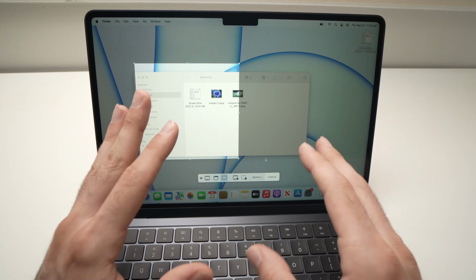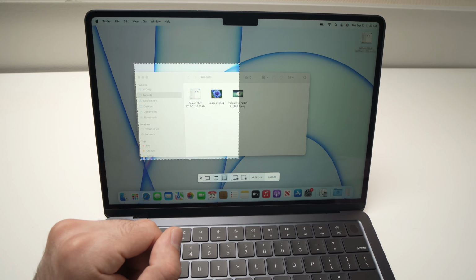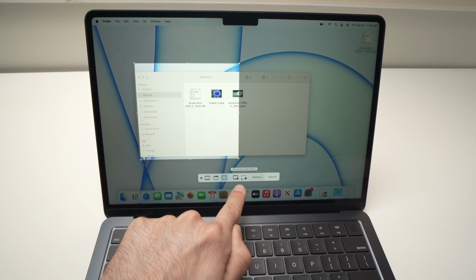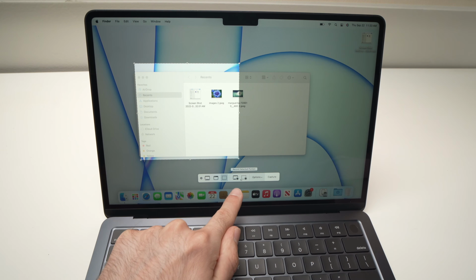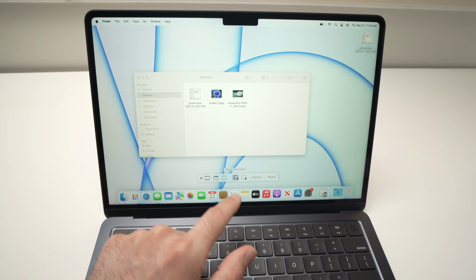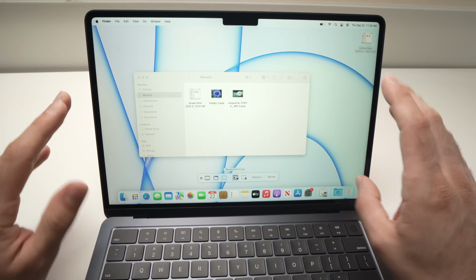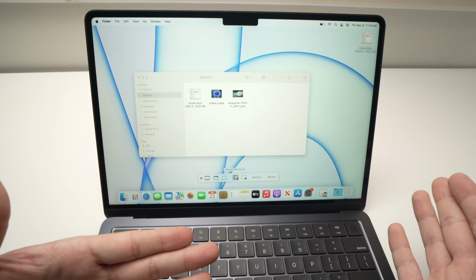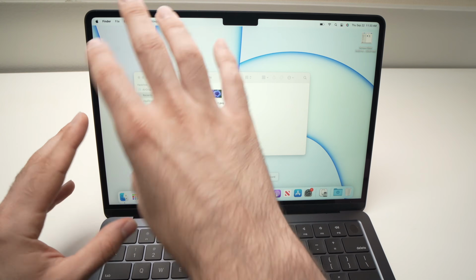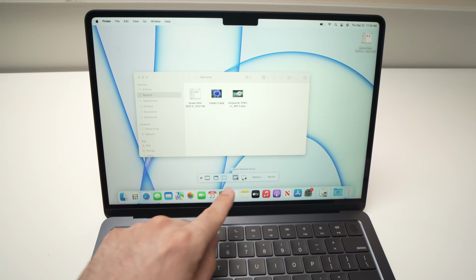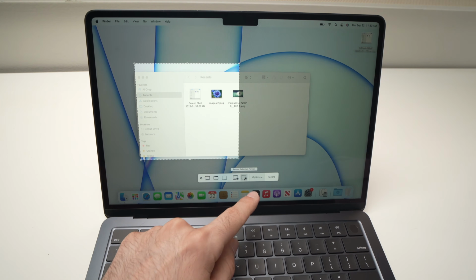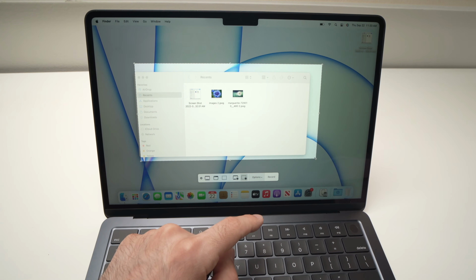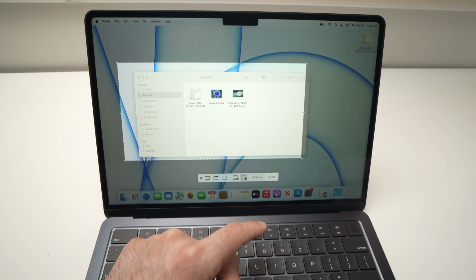To screen record what's on the screen of your MacBook Air, you'll have to select one of these options here. So the first one is to record the entire screen. So everything that is on the screen will get recorded on the video. And sometimes you don't want that. You don't want to show certain parts of the screen. So you're going to select record selected portions. And again, you're going to drag these corners exactly where you want.